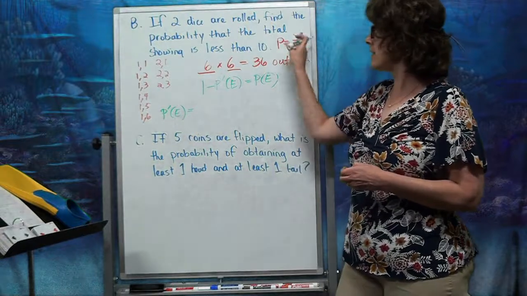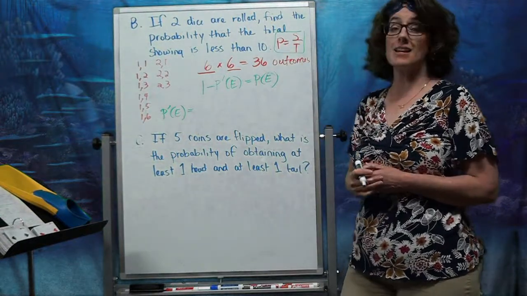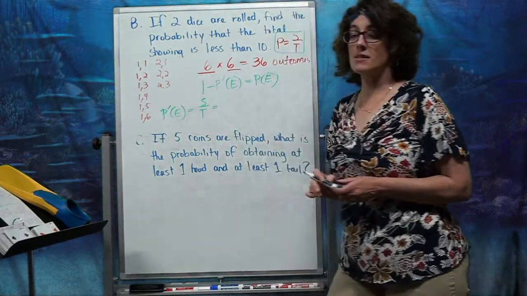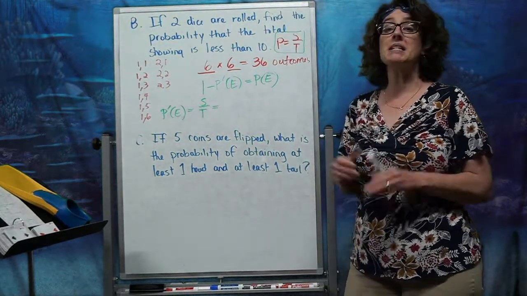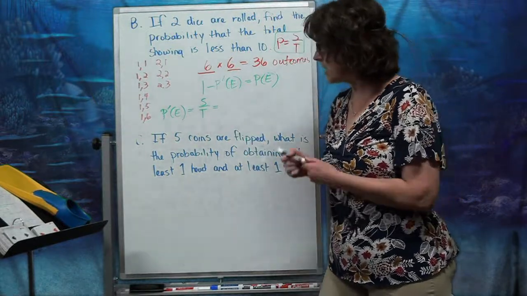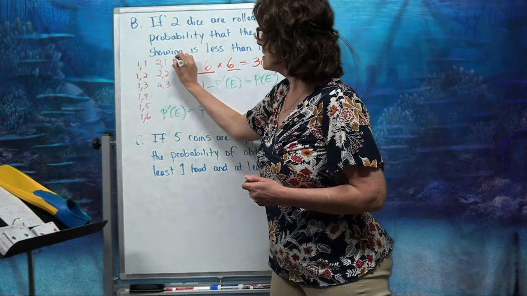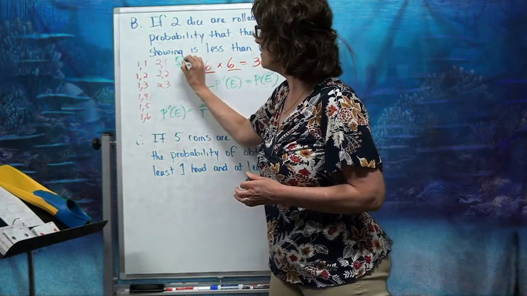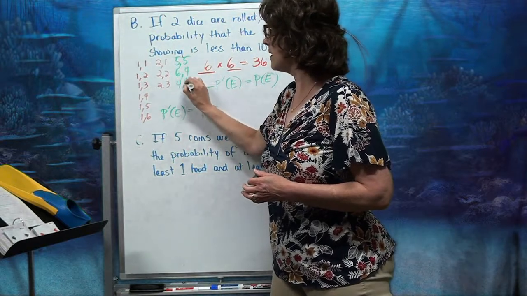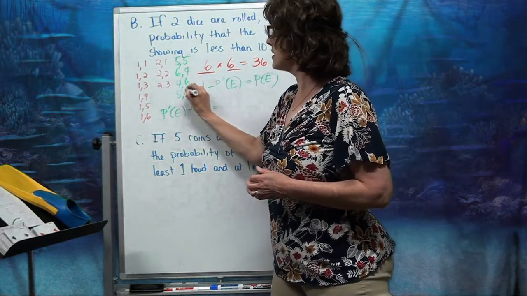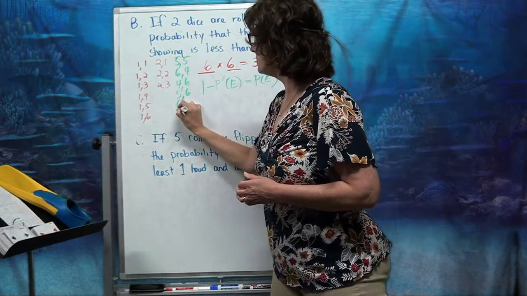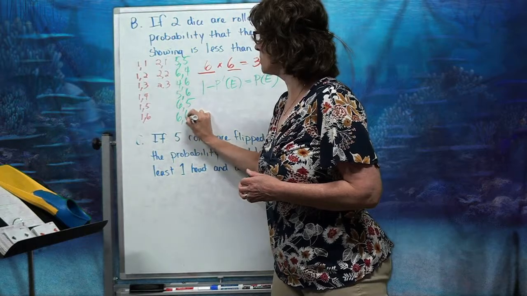is going to say, yet again, here is my formula for probability, success over total. I want to know, in this case, what are my successes? Well, now my successes are going to be 10 or more. Remember, in terms of that, a 10 or more would be 5 and 5. That would be 6 and 4, or 4 and 6 is okay. That would be 5 and 6, or 6 and 5 would be okay. Or 6 and 6 would be okay.